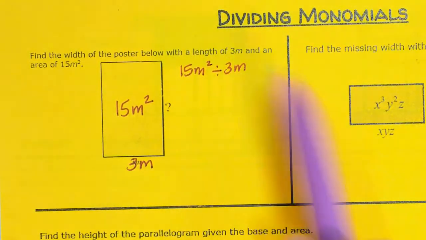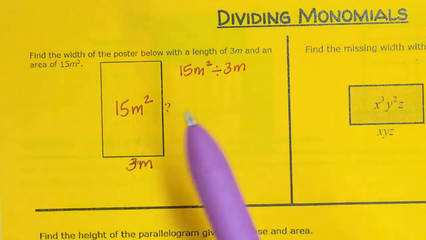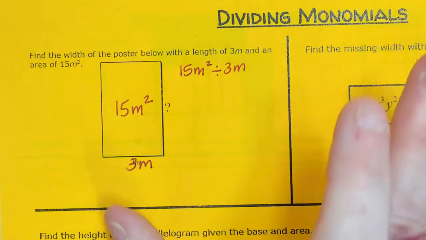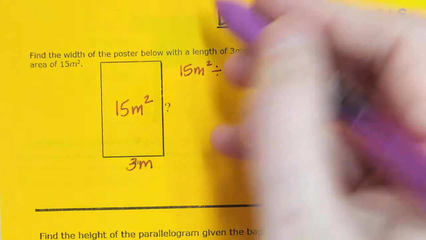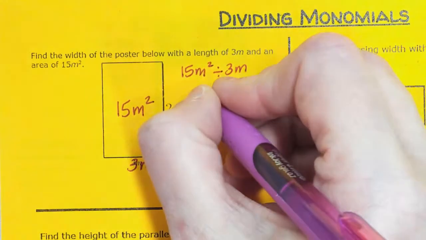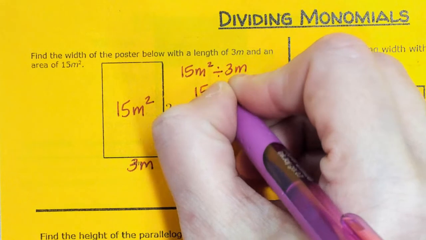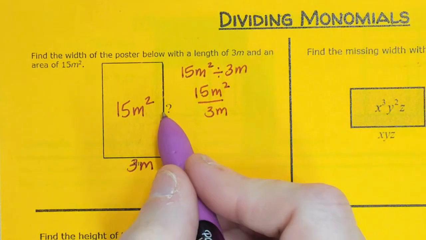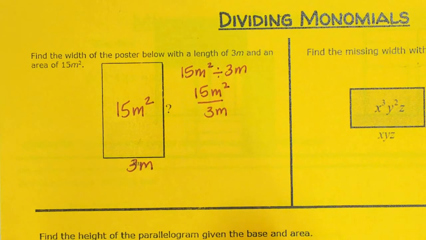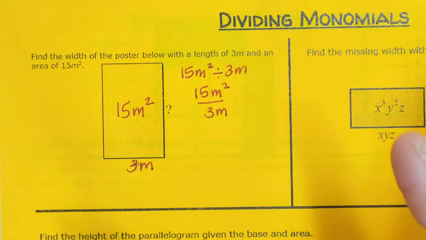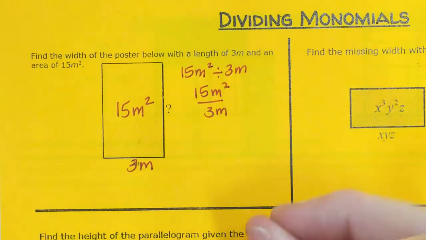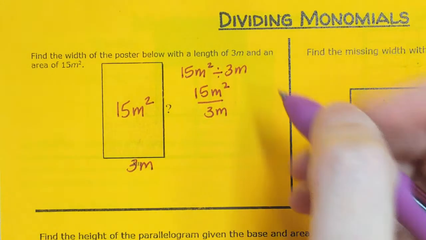Well, in algebra, we don't write things like this. In algebra, we always write them as numerator, denominator, kind of as a fraction, because algebra depends on a lot of canceling. So the way we would officially write this problem is we'd write 15m squared over 3m. That's how we would write this division problem. Okay? So our strategy is the same. We expand, we regroup, we cancel, and then we compress. So let me show you what that looks like.